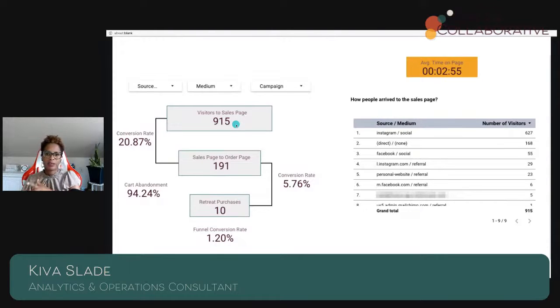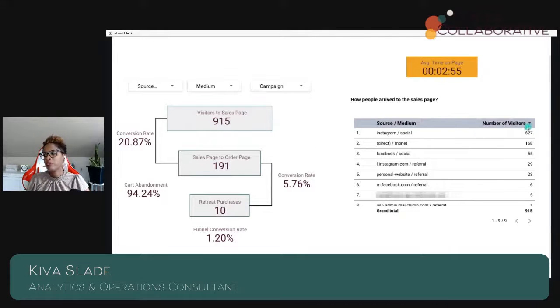And for this particular client, this funnel dashboard that we did showed that a lot of visitors came from Instagram. But surprisingly, even though Instagram was the largest sender of traffic to this sales page, we had one purchase from Instagram. One purchase, okay? The email list actually had more buyers that were primed to buy than Instagram.